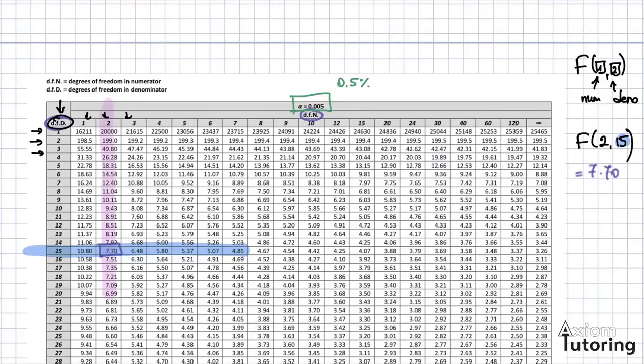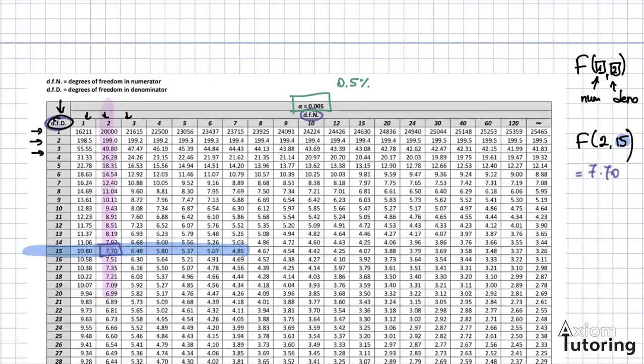So once again, as a recap, in order to read the F table, you need 2 degrees of freedom. The numerator degrees of freedom, which is the number of restrictions, and the denominator degrees of freedom, which is the residual degrees of freedom, n minus k minus 1. And that's why the F table basically looks two-dimensional like this.